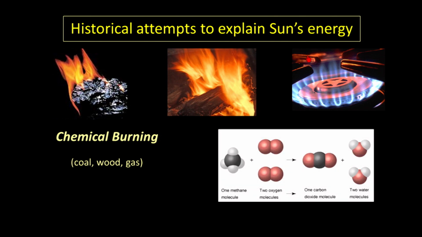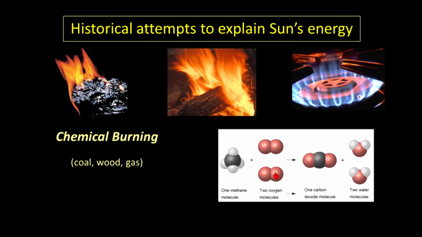Let's say that this stove is using methane as its source of natural gas, which is not unlikely. Methane is a very common molecule used for natural gas for campfires, for your home, stovetop, etc. So this is the molecule of methane, and methane involves carbon and hydrogen. This is the carbon, and these are the hydrogens. Now when you burn methane, what you are doing is combining the methane molecule with oxygen molecules.